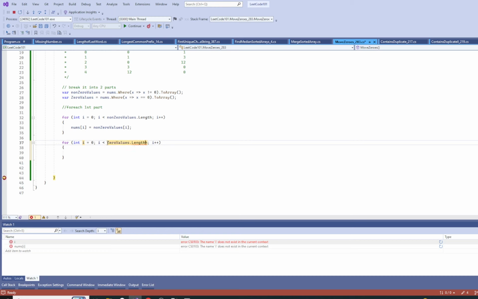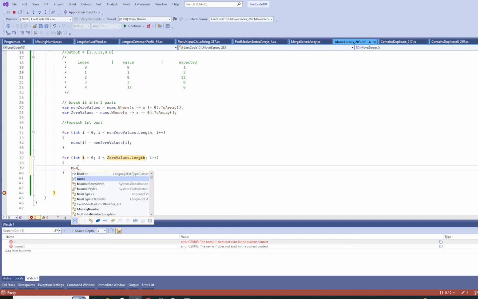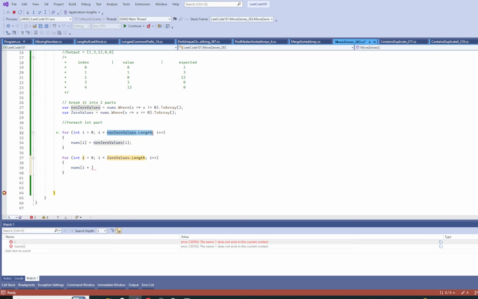So what we're going to do, we want to loop through each, and we're going to set the nums value. But the nums index we need to set is from here. It is not from i equals 0. So we need to use some kind of way to actually set that, right? So nums, but my i needs to be added to the length of the non-zero values, which should be 3 here.